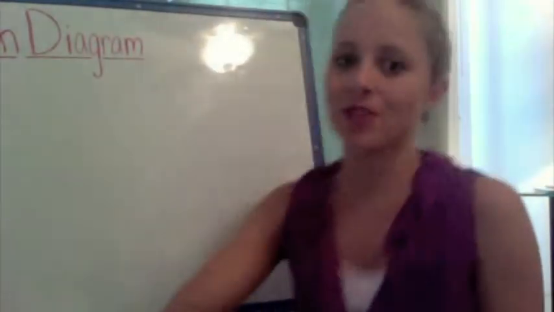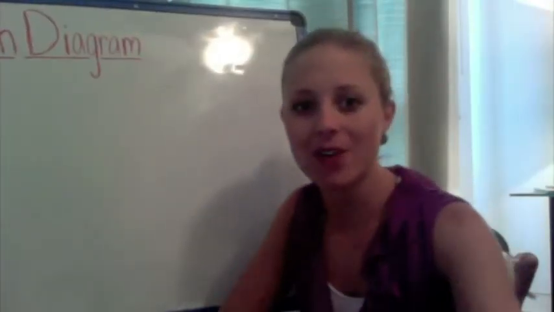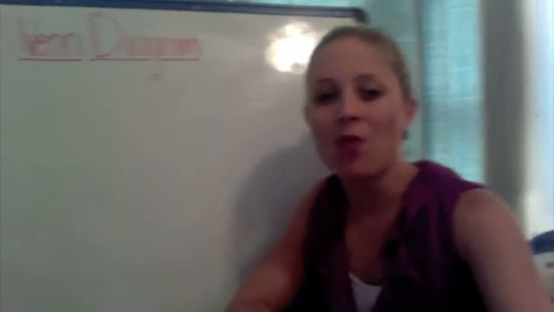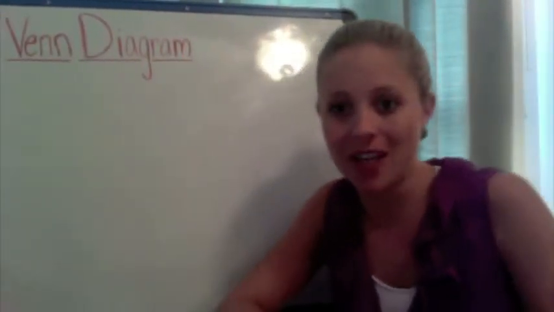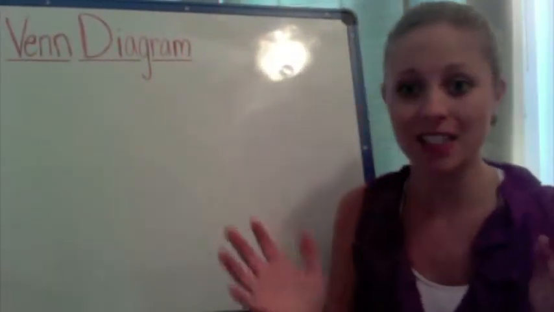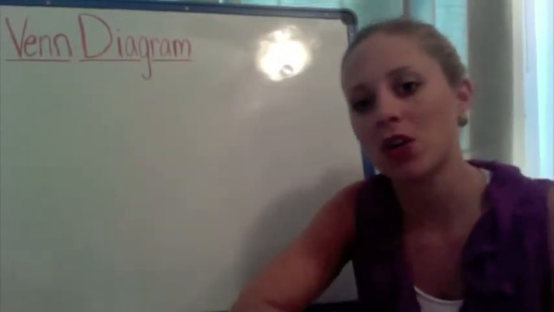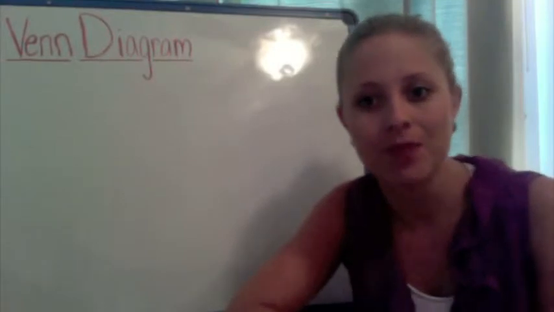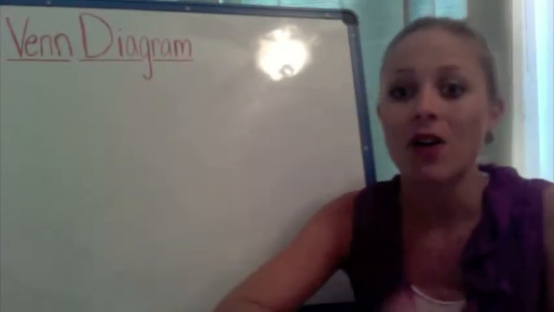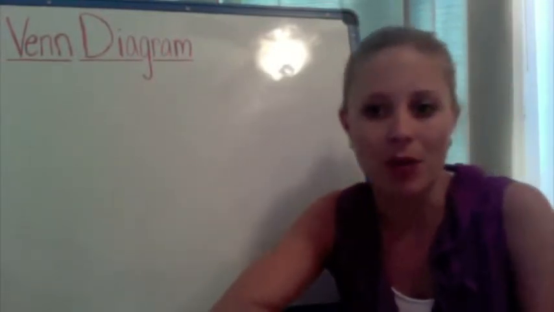Hi, boys and girls. Today we are going to be talking about ways to organize our thoughts and ways that we can take all these exciting things that we've learned and compare them and organize them. We're going to use a tool called Venn diagrams. But before we get into all that, let's go back and dig deep in our brains.